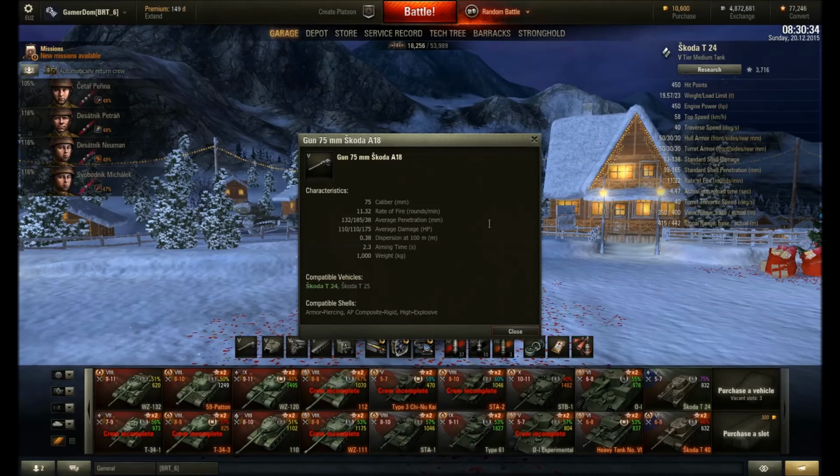2.3 aim time, and that was one of the reasons why I wasn't sure what equipment to put on this tank. I was thinking about the gun laying drive to try and improve that aim time, but it doesn't feel that bad. I've not had a problem with it at all. The gun laying drive, maybe that's a useful thing, but I found the vents have been as good, if not better. So you pay your money, you take your choice.